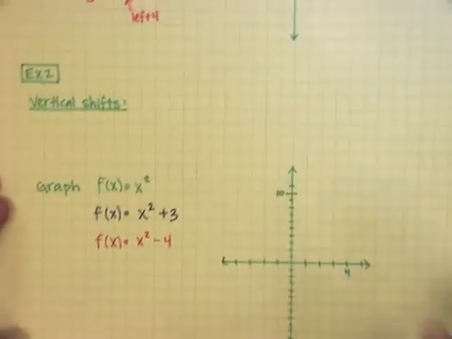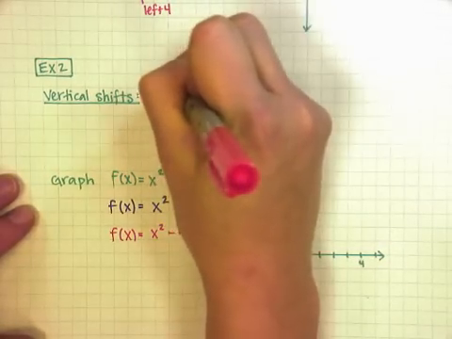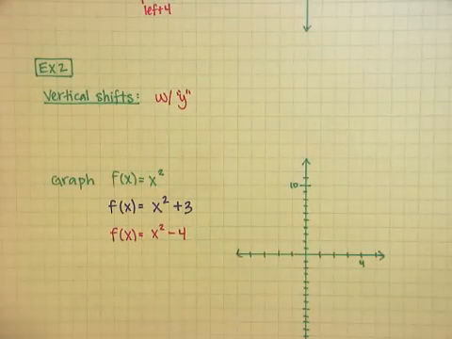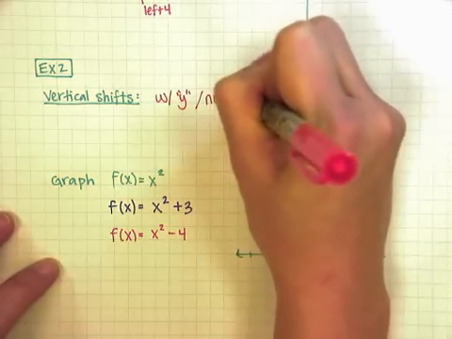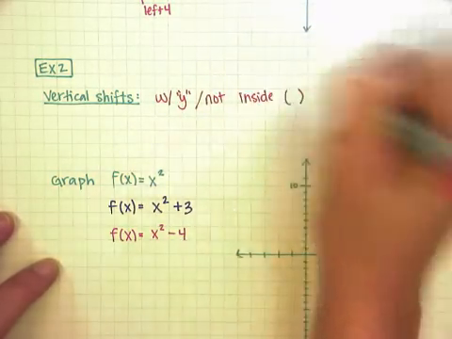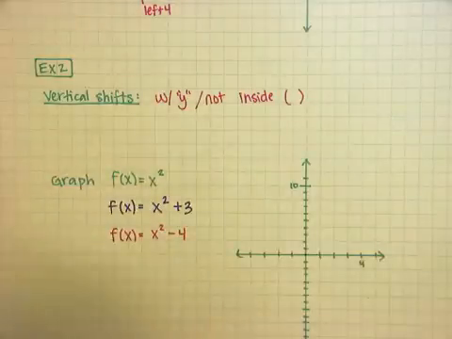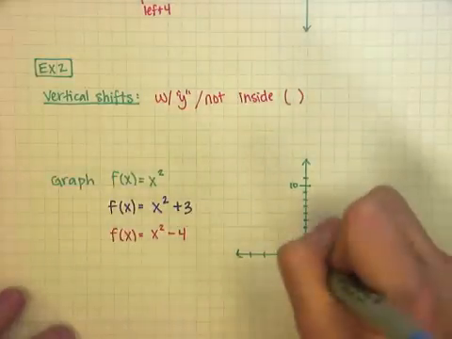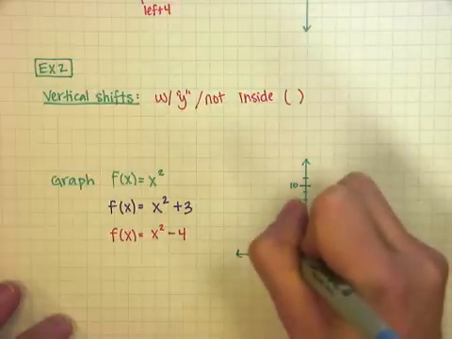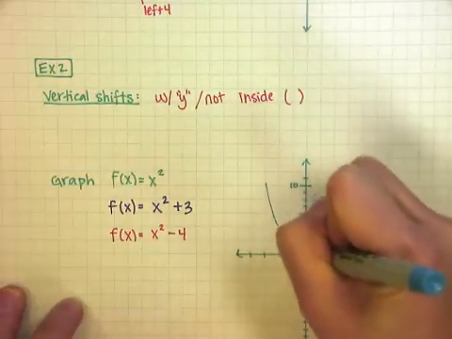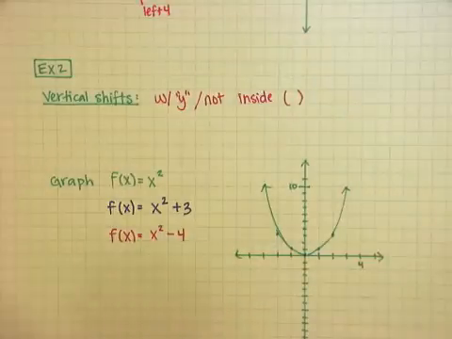The next ones we need to talk about are vertical shifts. Vertical shifts are with the y. Usually these are actually easier to see, because they're just not inside the parentheses. So let's get that written down. Again, I've got the parabola x squared, so I'm going to go ahead and graph it in blue, trying to stay color-coded. So (0, 0), (1, 1), over 2 up 4, back 2 up 4. And I get my general parabola, trying to sketch that in and make it U-shaped.